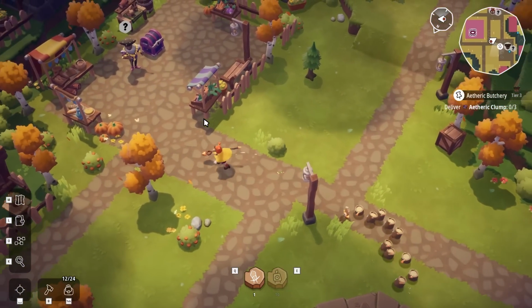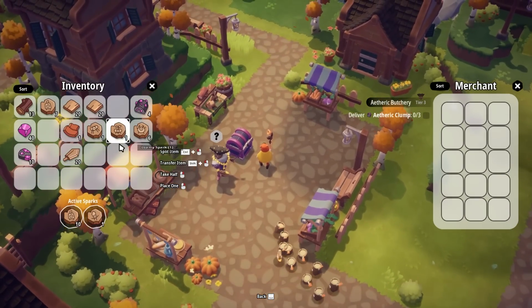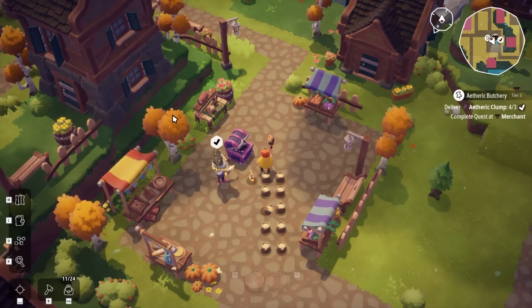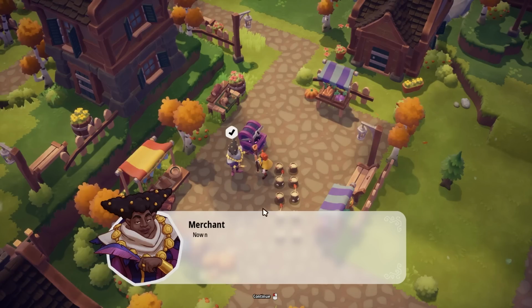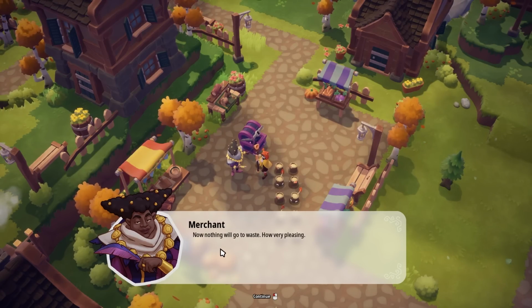Hello, merchant man. I have brought back all of the things. There we are. The merchant has thought of a way to use the cutter to break down an etheric clump into etheric pellets. They need some materials to test out their idea. There you go. Now nothing will go to waste.